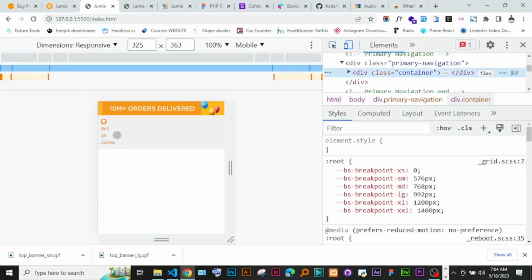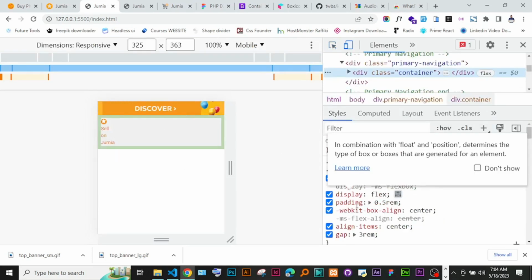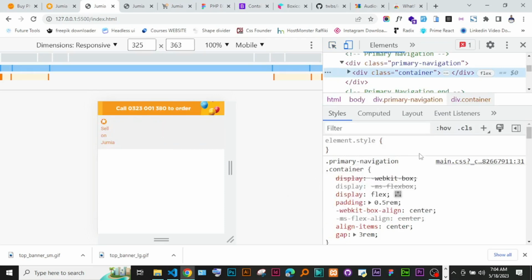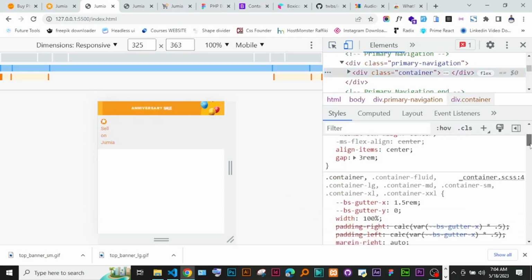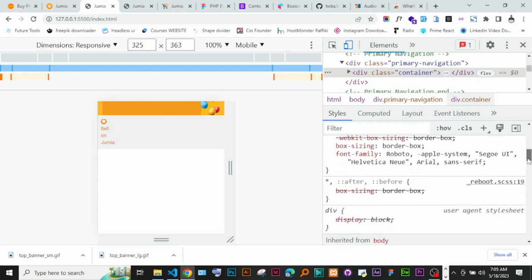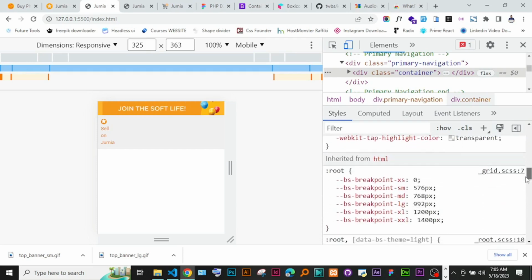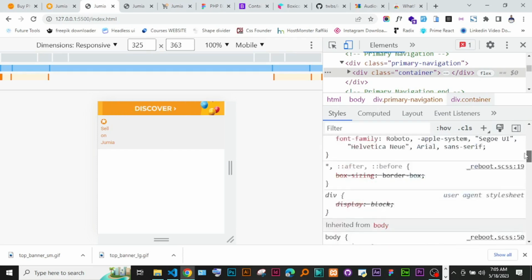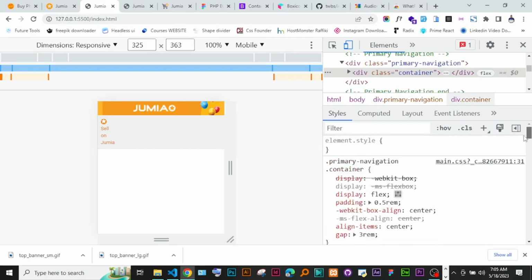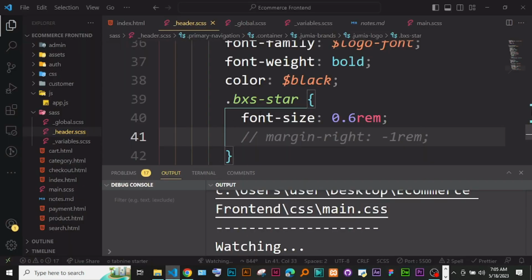So just click on this div and the primary navigation, more especially. I'm not seeing the fonts. Okay, let me just go back in a minute.